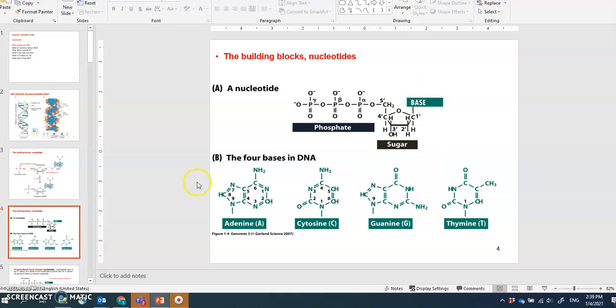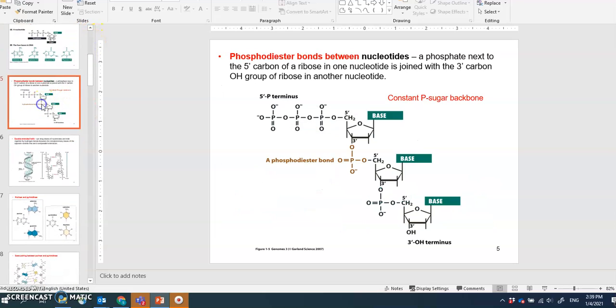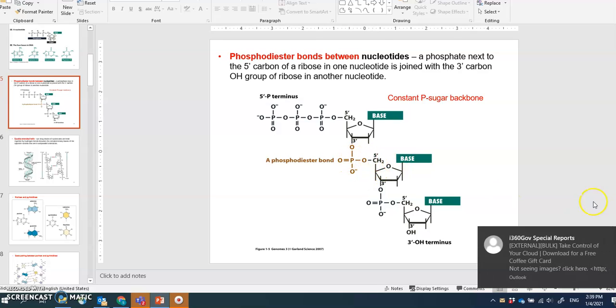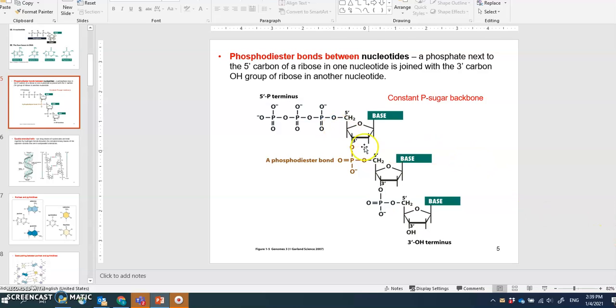And then 2 of them are called what? Purines. These are purines with double ring structures, right? And then cytosine and thymine are pyrimidines with a single ring structure. They can come in there. Okay. We learned about that before, so it's a review. And the phosphodiester bond, that's a covalent bond, strong, holding nucleotides together. So phosphate and then sugar, that's a phosphodiester bond linking 2 nucleotides together.